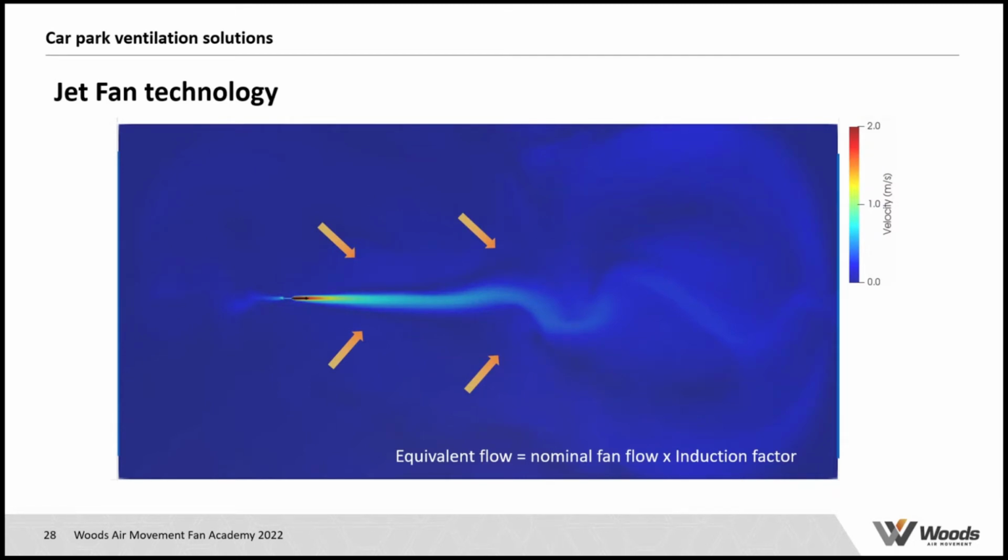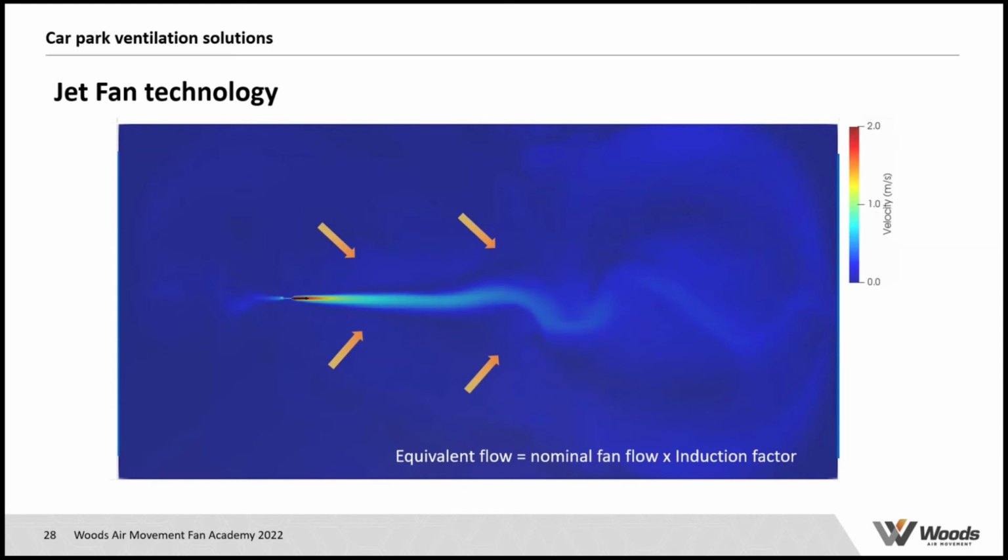What's important to understand is how this concept of the jet fan actually works, because I've had a lot of discussions in the past where people said, well, okay, you have 6 air changes on the extract point. So let's take the jet fans and let's add up the nominal airflow of each individual jet fan to make sure that that is in line with the 6 air changes on the extract point.